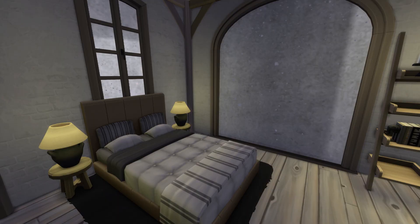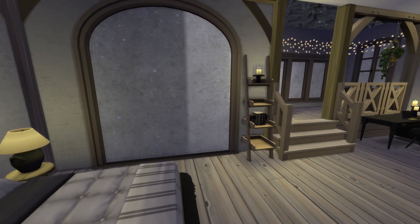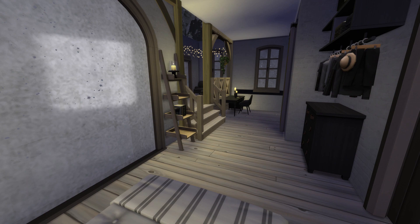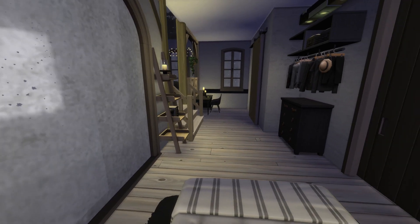We're going to go for a different vibe in the bedroom here — this one is much darker all throughout. The walls are light, yes, but a lot of the fixtures are going to be darker. This is the one I debated whether it was going to be the main bedroom or not, because it is bigger and has an ensuite bathroom. However, I feel like it's much more suited to be a teen dream bedroom — more of a moody teenager vibe, not a posters-all-over-the-wall teen bedroom. They're probably trying to discover their own style, which might not match the style of the person who owns the house, so that's why they've gone with a darker theme.